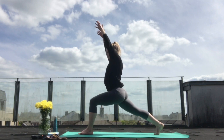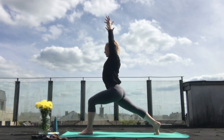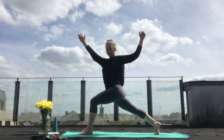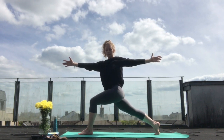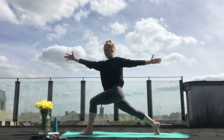Inhale, return to high crescent lunge. Shift back, heels over toes. Keep the bend in your front knee. Arms wide to a T shape and twist. Open to the right side and reach both hands in opposition. Breathing here.